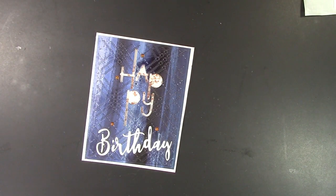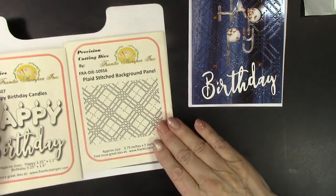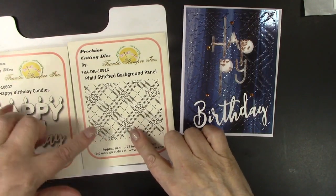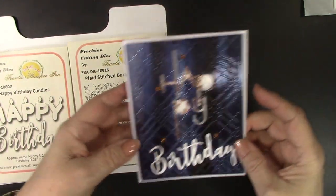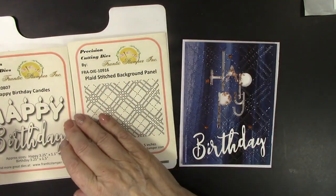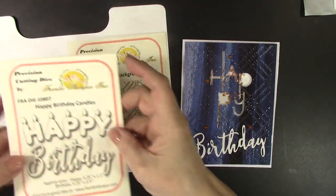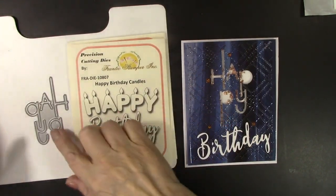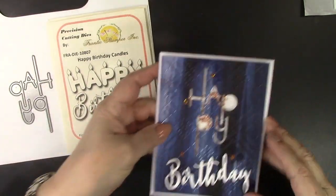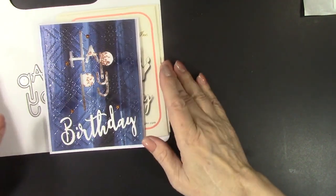Here are the dies that I used in this card and some of the others that I'm going to feature. There is a plaid stitched background that simply puts the stitching in the background, which I really like, and then there is a happy birthday candles set, and then this is the Modern Happy. I've had that Modern Happy for a long time, and it's perfect for making shaker cards, as you can see, with that open space in there.